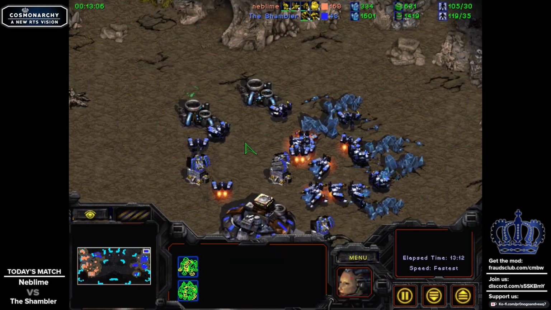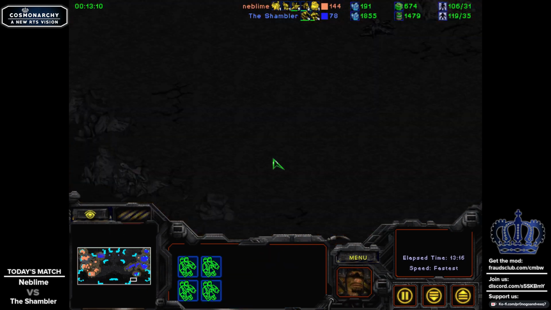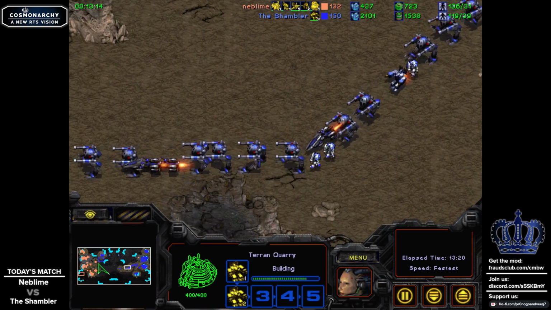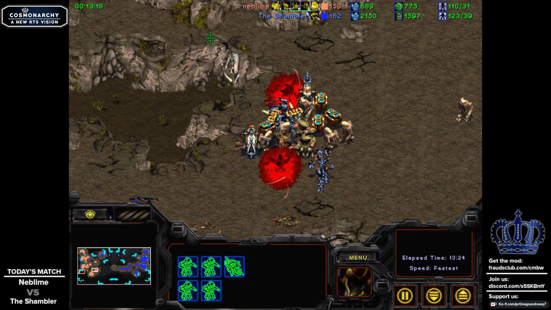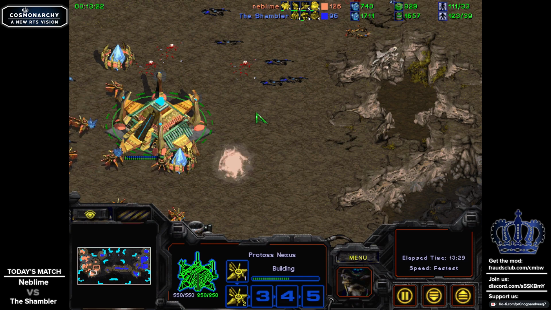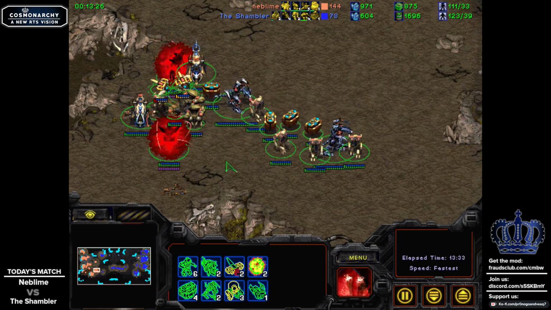I'm waiting around to see what the Tier 2 tech options are going to be, because right now, Shambler has been at Tier 2 for a little bit, since it finished during that fight, yet he doesn't actually have anything set up for it. So that's a little interesting. We still have this tiny outcrop there. I guess at some point another attack hit and destroyed some of those Wardens. Engram being rebuilt, this base did not indeed end up falling, and so Neblime can just comfortably continue to make workers and rally them on down.